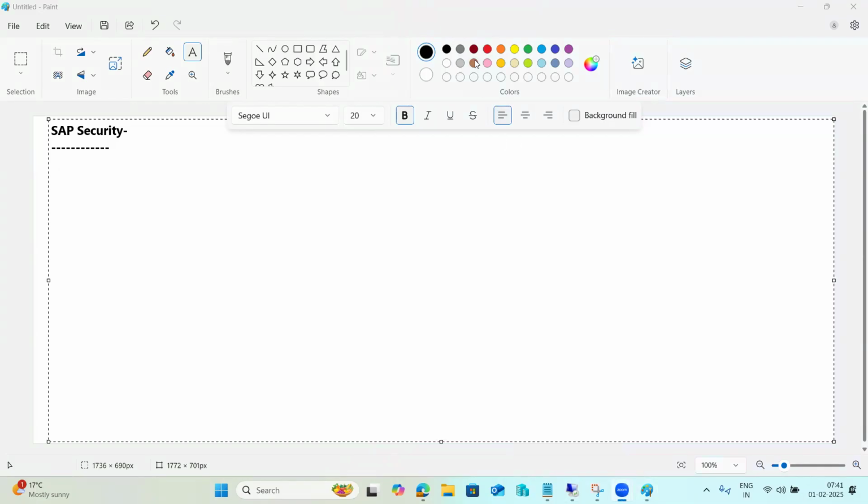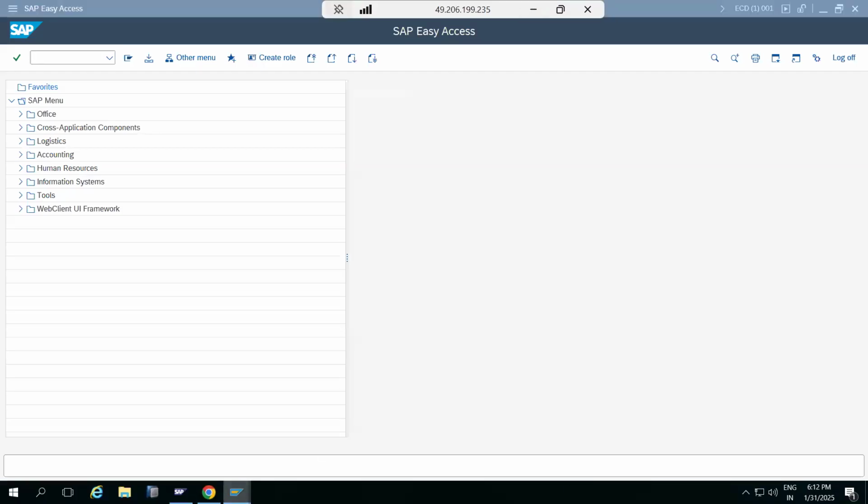Ravi, suppose we have created one user, so we need to send an email with login credentials. We need to send that mail through SAP to that particular user. Yeah, we can send from SAP or we can also just email them. Through Outlook, you can just send the user ID and password to them. Okay, so how can we send it through SAP?